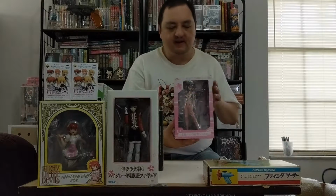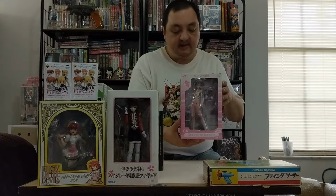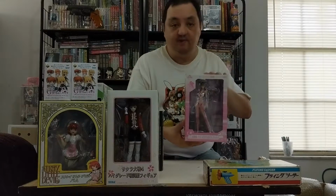Traditionally, I've found at the Necronomicon and other local conventions that I sit in on as a dealer, which are very few and very, very small, Evangelion figures are still very popular, or at least here in central West Florida. Now, I could have overloaded on EVA figures, but I wanted to make sure that every figure I bought was one that I wouldn't mind keeping in my own collection if I wasn't able to sell it. I don't have a figure of Mari, so that's why I decided I would buy this Mari figure, because it's even bigger than I anticipated it would be, and this one is only 400 yen.